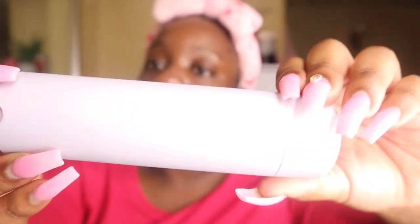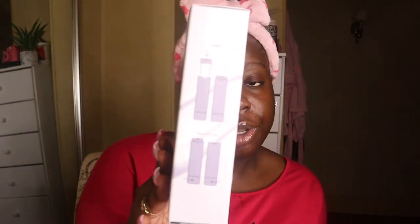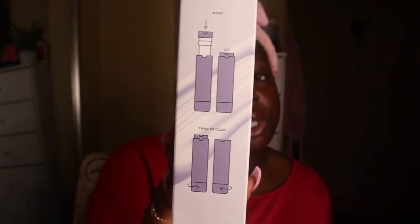And it says, okay, so I guess it's like a two-piece kind of thing, because I know that you can refill these. This is kind of like the canister for it, and then this is pretty much the moisturizer. It seems pretty small, like it's not a big amount. Okay, so this is how you do it, and then this is the moisturizer. I'm gonna show you guys without it being so bright. There you go. And the lotion bottle shows you on the side as well how to take the lotion in and out. So it's like a refillable thing.